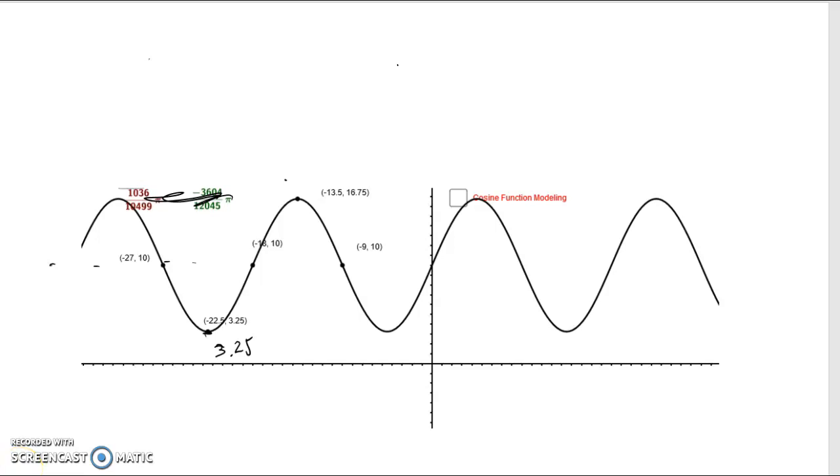Welcome to finding an algebraic equation given the graph. If you could kind of ignore some of this stuff, it's there from the app I was using, but we'll make it through this. Okay, so what we have so far is midline, amplitude, and period.